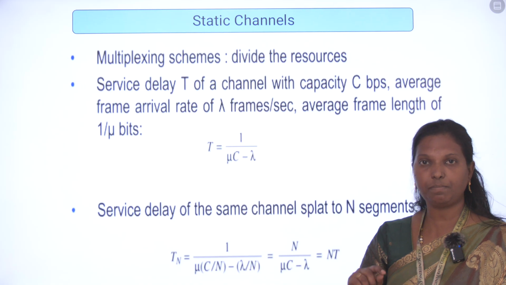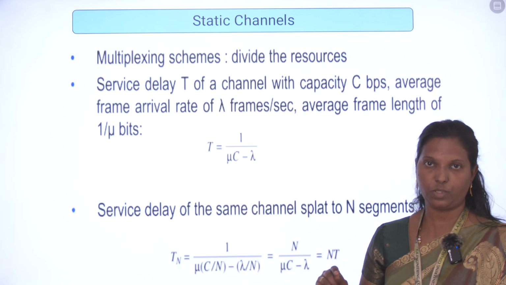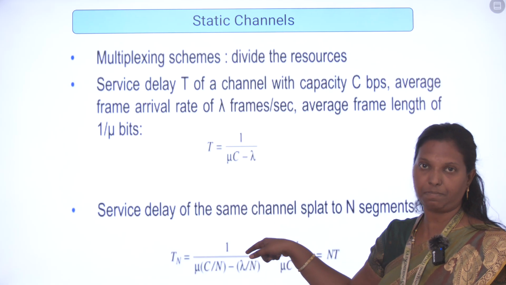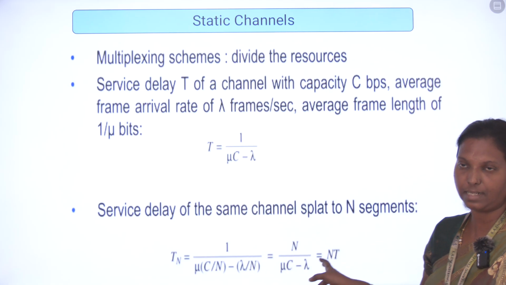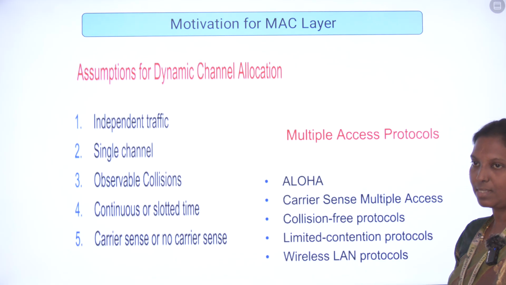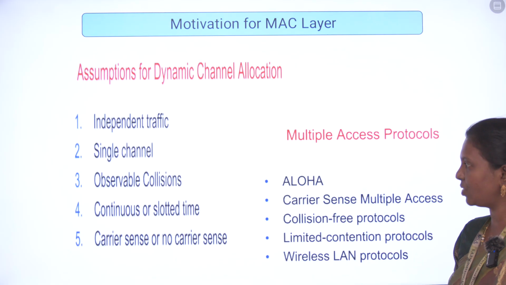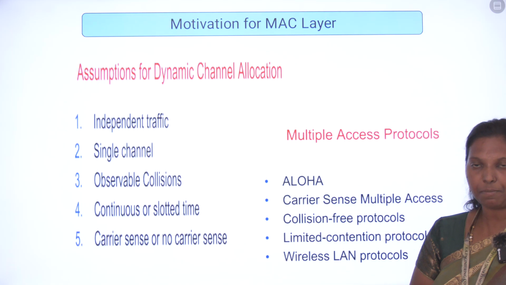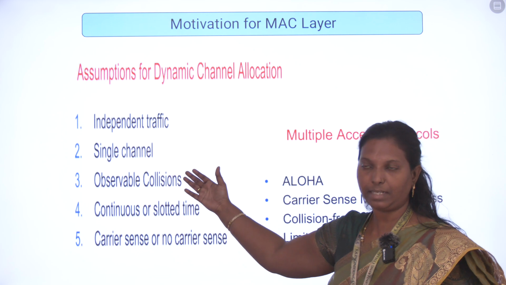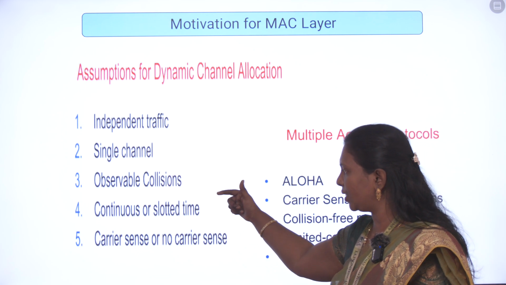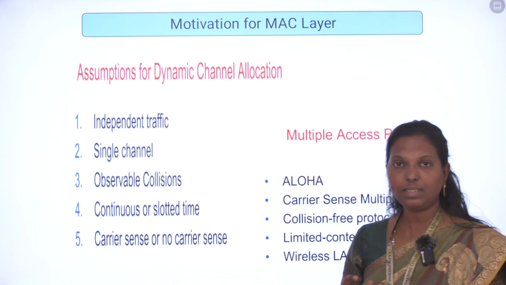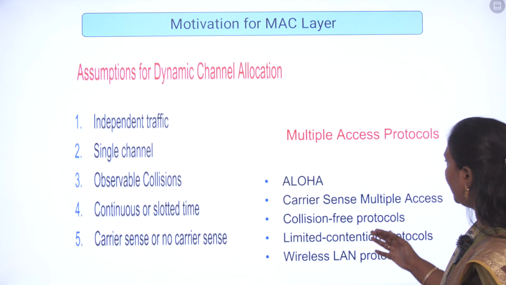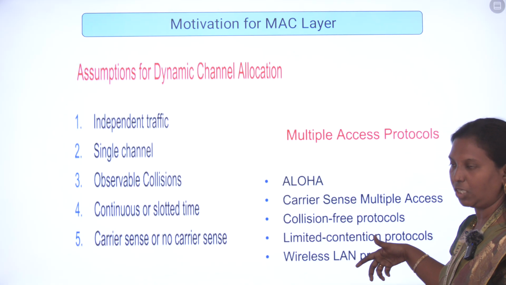This is one of the practical examples considered in GATE coaching. When you attempt the GATE questionnaires, these kinds of questions can be expected, with the calculation of the entire delay distortions. This is for the static channel. When coming to dynamic channels, we have a process of acquiring these properties. When adapting to the dynamic channel, independent traffic, single channel, observable collisions, and slotted time are all important properties adopted with the dynamic allocation, and multiple access will have control of these things.